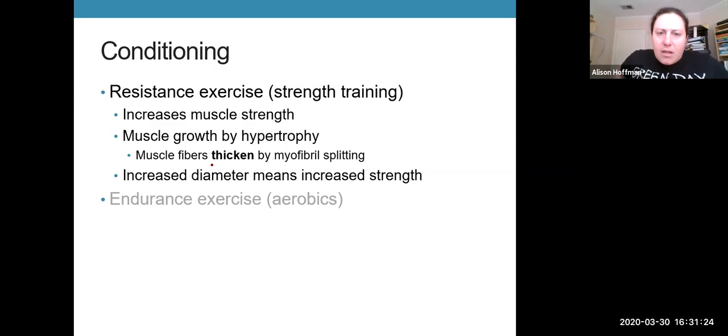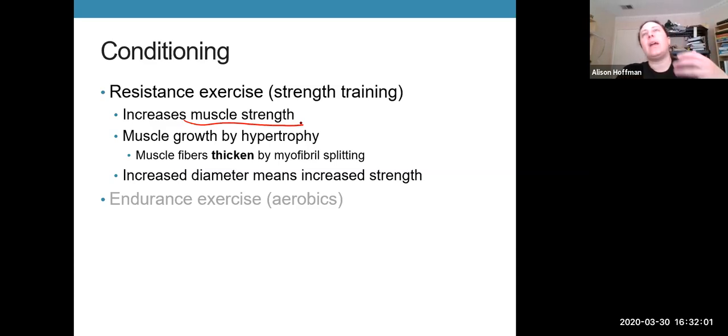Resistance exercise: we talked about the different types of exercise before, right, because they have an effect on skeletal structure. Resistance exercise, which is the best at building bone density, is also how you increase muscle strength. And it's for the same principle. You're telling your muscle to try to work with more than it's really good at, and that means it has to get stronger in order to respond to what you're asking it to do. So when we start asking more of our system, it knows to respond by getting better at being used.